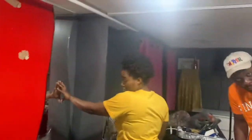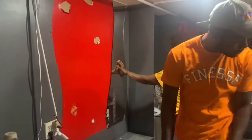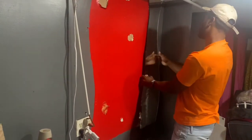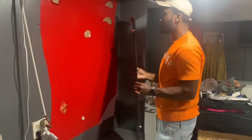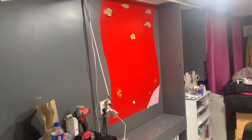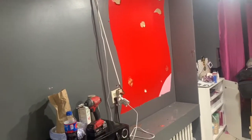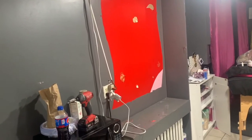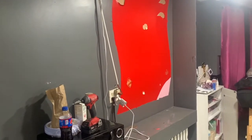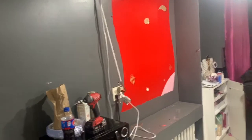Home renovations, call us. 1-800. Nah, mom. Finesse. That one is easy. Woohoo! You happy? Yeah, it was red, it was pink, and now it's gray. I'm weak, I just realized that. I broke some, sorry. They did not care about this wall. Pink wall, red wall, gray wall. Oh, we should have known that it was red.